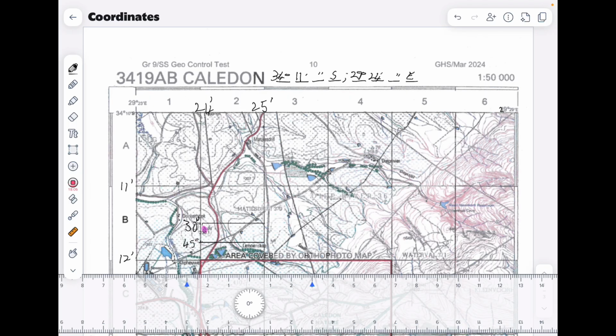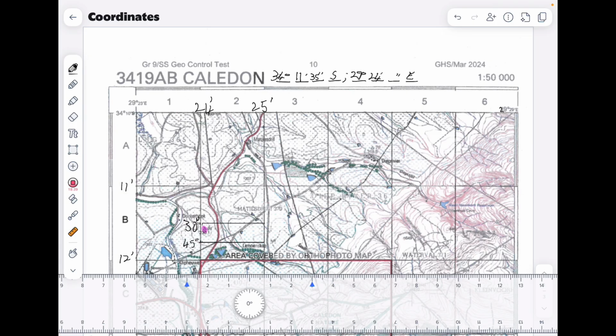So we can see it's between 30 and 45 seconds, but it's much closer to the 30 seconds. So this is where you need to guesstimate. It's kind of a guess, but you're estimating. You're looking at the data that you have, the lines that you've drawn, and you can get quite accurate there. So I would say that it's not even halfway between, it's much closer to 30. So it's most likely 35 or thereabouts. So then I'm going to write my answer here, 35 seconds south.